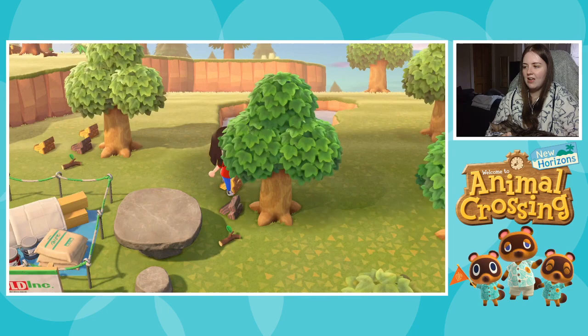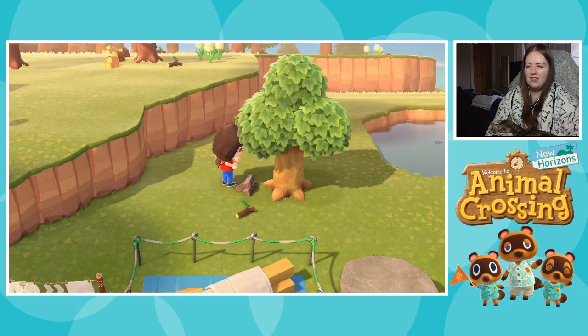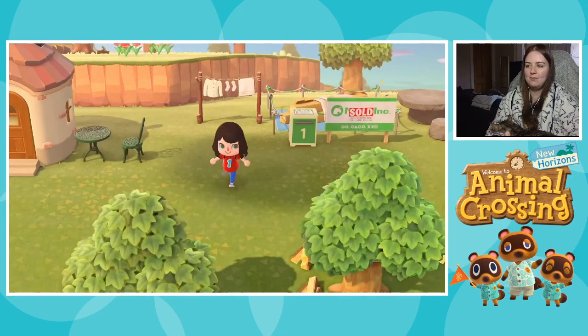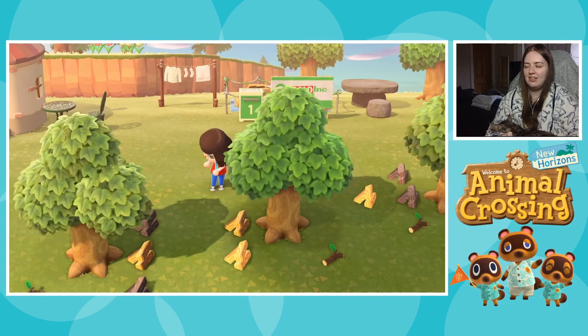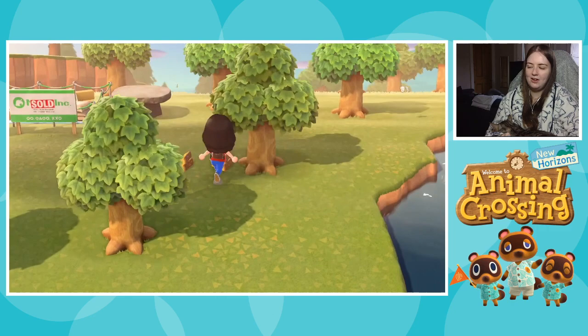So I definitely want to avoid that. But we have someone moving into this house with the clothesline and the stone table. I'll probably take all this stuff back and rearrange it or give it to more appropriate animals, but for right now I'm leaving it here. I think this is quite nice for Cookie's house. Cookie seems to me like someone who would enjoy gardening and sitting outside and maybe watching the birds. So I think that actually suits her really well. So we'll see who moves in and see if the decor that we've managed to provide for them is appropriate or not.